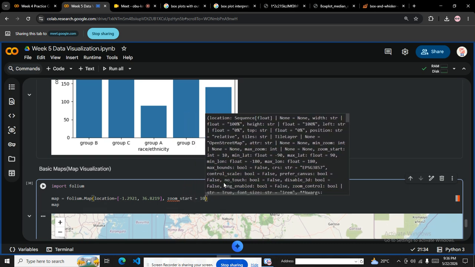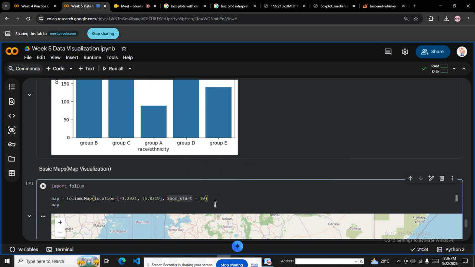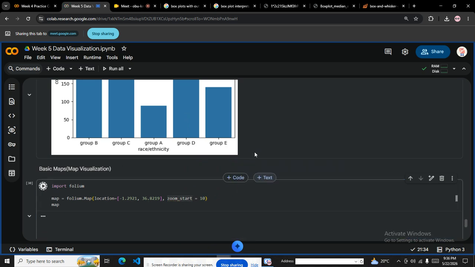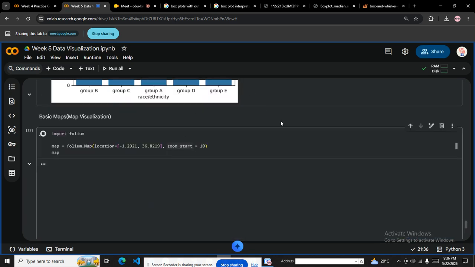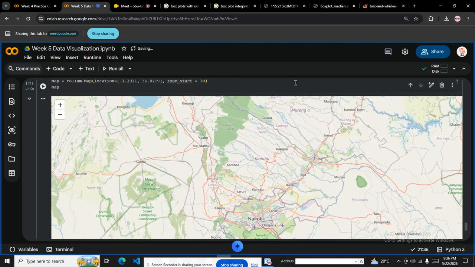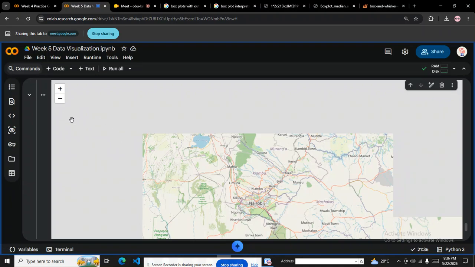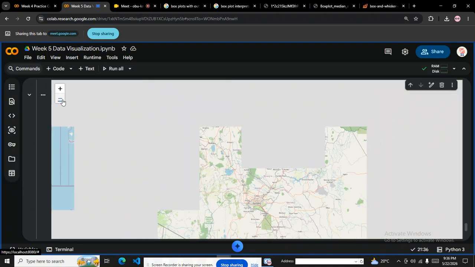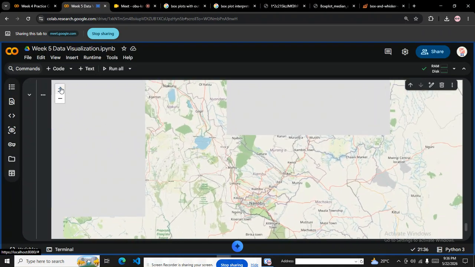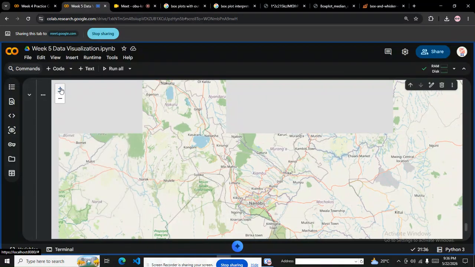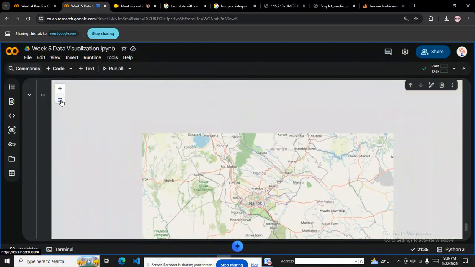Let's keep it at 10. So my zoom is at 10, and I can either increase it or reduce it. Anytime I click on plus, it zooms in. That's like a scale.